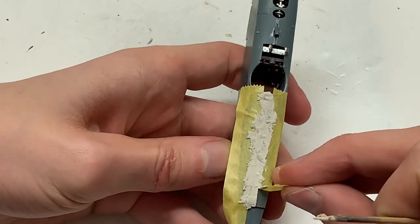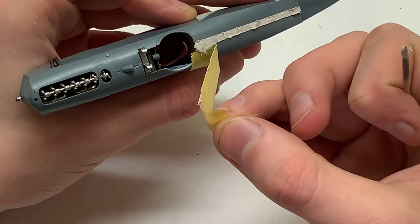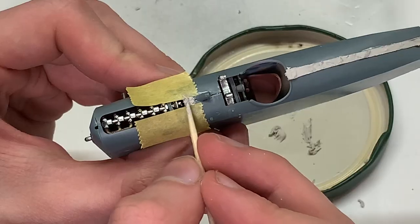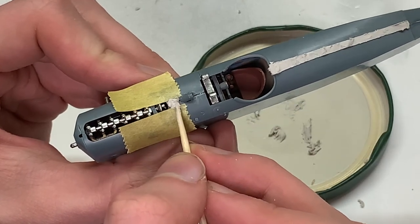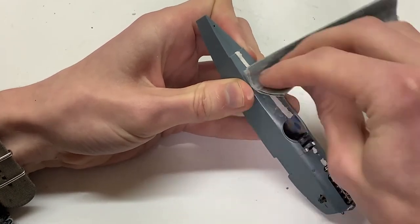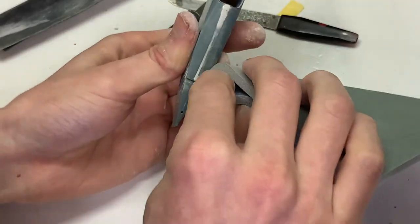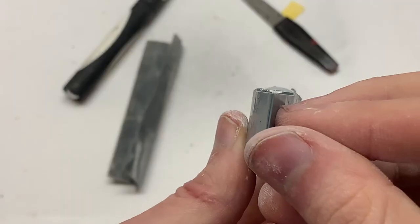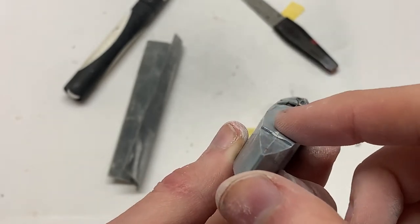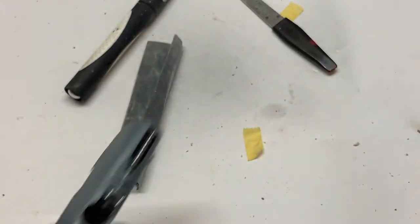And then when we take the masking tape off, we get a nice straight and clean line that's a lot easier to sand when the putty is dry. And I do the same thing on the rest of the surfaces where there are seam lines. And then once the putty is dry, I come in with a sanding sponge and some sandpaper to sand everything down. And as you can see, the result has a little dip in the plastic over here near the tail, which means that we'll have to fill it and resand it again.